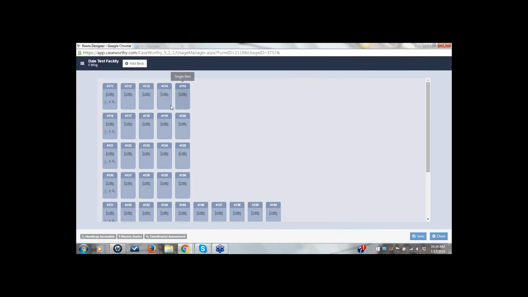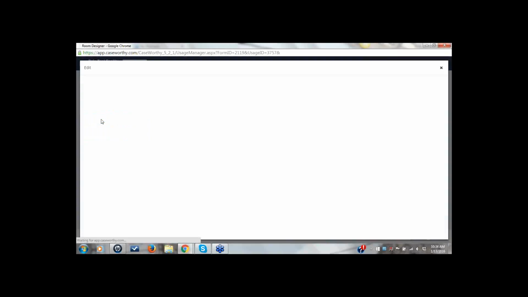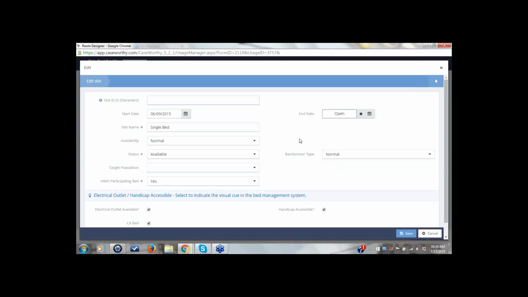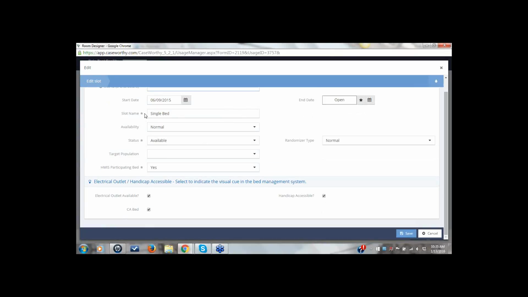This is just a matter of, are these single beds, are they mats, are they bunk beds? If we wanted to add a new bed to this layout, it's just a matter of grabbing a single bed, a mat, or a bunk bed, and dragging it into the facility. Any bed you have set up has properties associated with it. For this particular mat, is it going to be open-ended, always there, or for a limited point of time? So you can have your end date there.